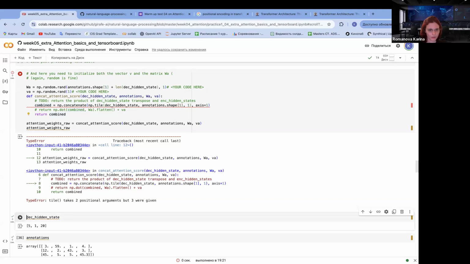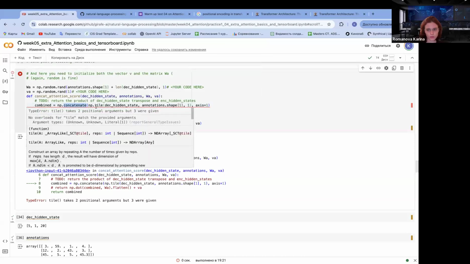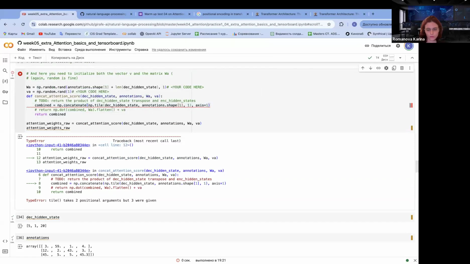Okay, so let's check. Concatenate, tile. Okay, yeah, of course. And tile.